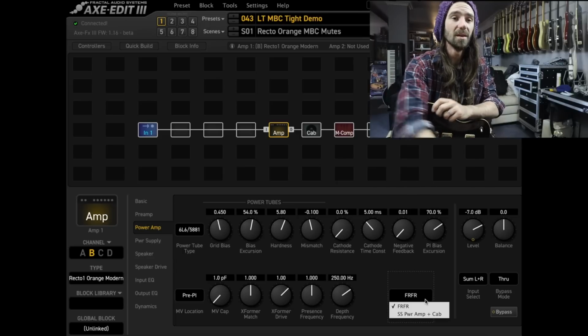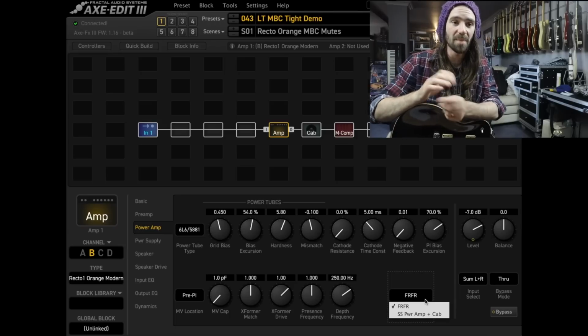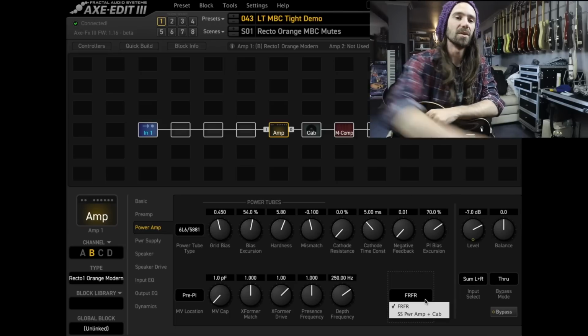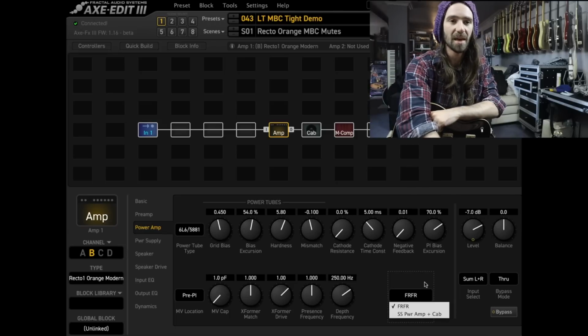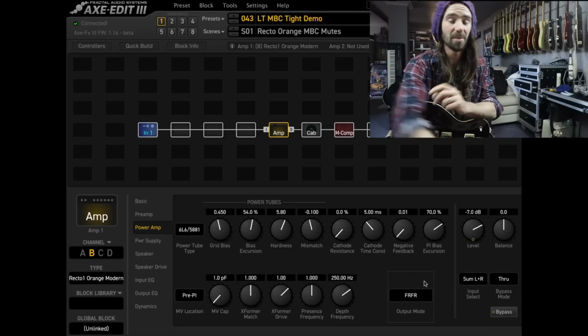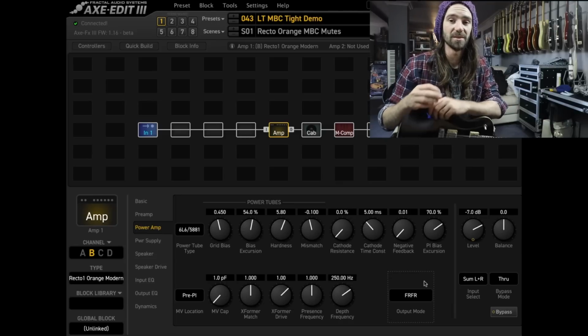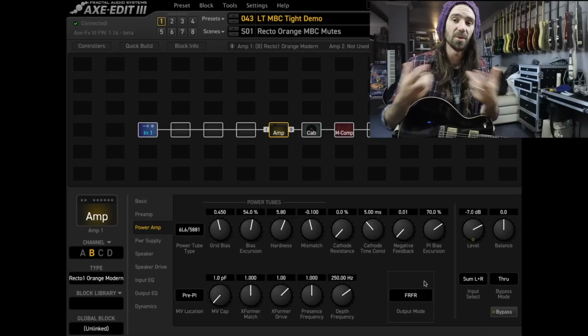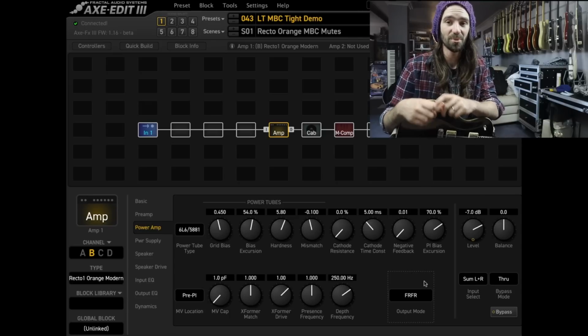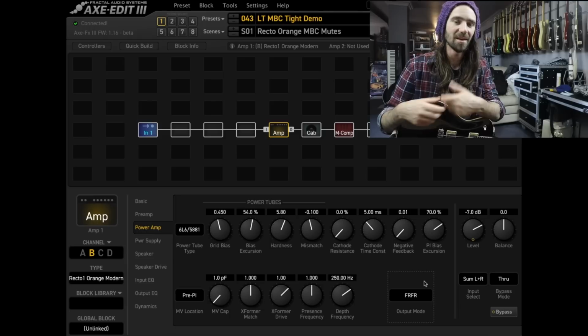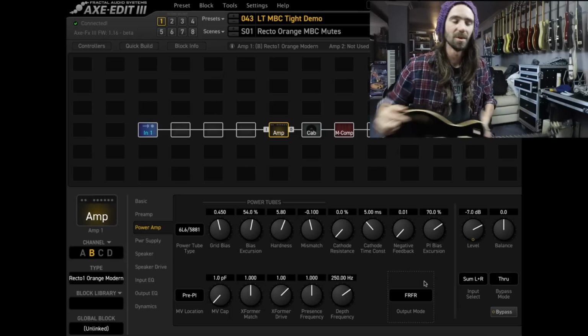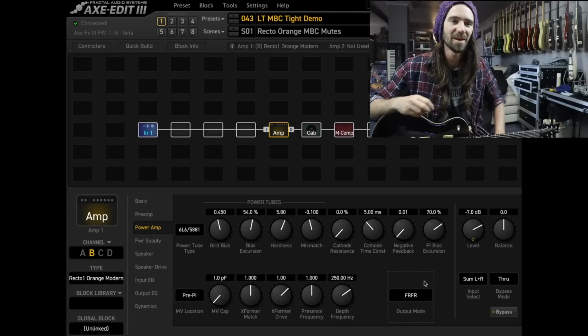But if you're using your Axe-Fx III with a solid state power amp and a cabinet, this new feature here, SS Power Amp and Cab, which I'm not going to use now because I'm not using a power amp and cab, apparently optimizes the speaker compression to work better with a real speaker and cab. So that's pretty cool. It's something I haven't tried yet. I will get around to doing it very soon. I'll pull my Matrix out and pull a 4x12 out and make some noise with that. So that's new in the amp block.